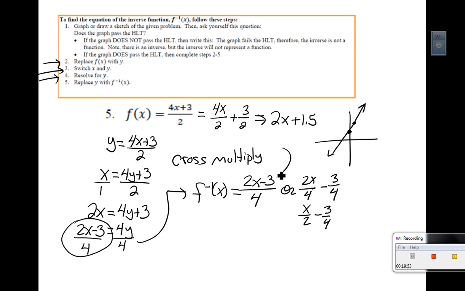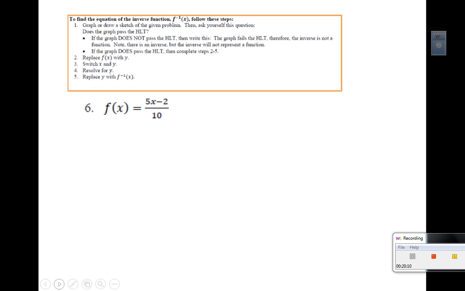Like I said earlier, guys, there's your easiest answer. Notice that right here, this slope was 4 over 2. Notice that this happens to be 2 over 4. So just a little thing to look at. It looks like I got one more, so it looks like my video is going to be about 25 minutes total. That's not bad. So once again, when you graph this, let's graph it like this.